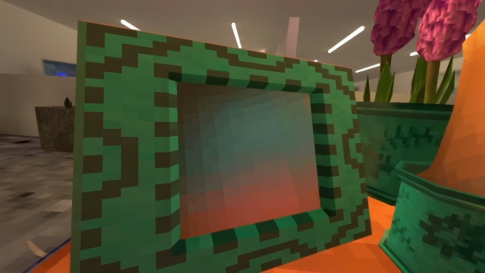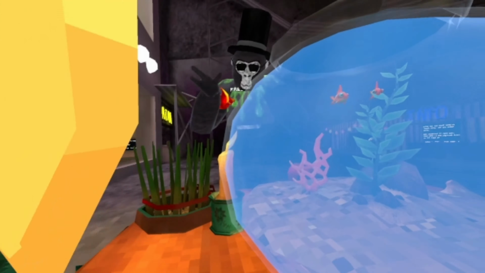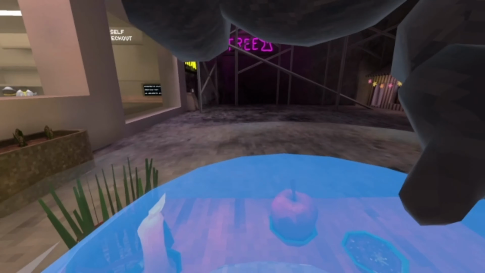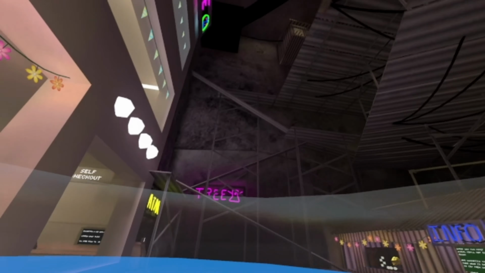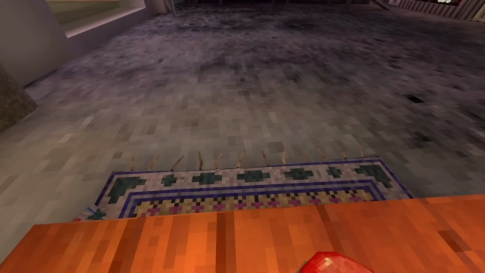First impressions? I think I look good in this mirror. Okay, let's check out the fish tank. I'm the size of these fish. Never thought I would be the size of a fish as a monkey.